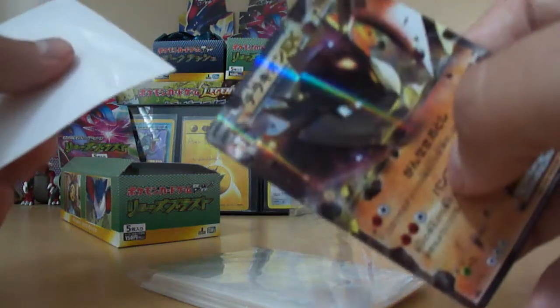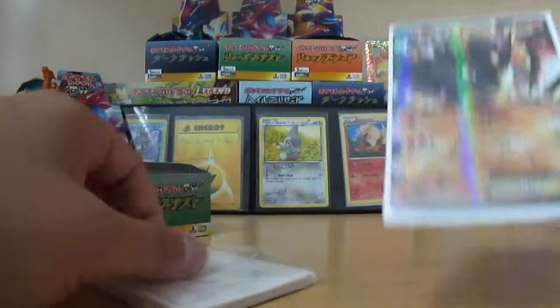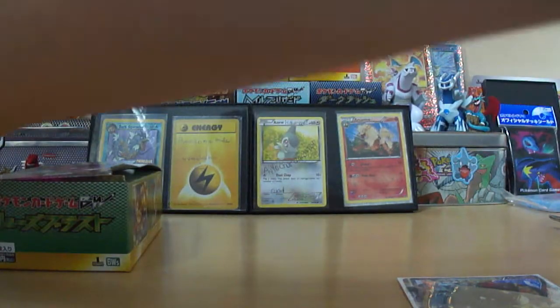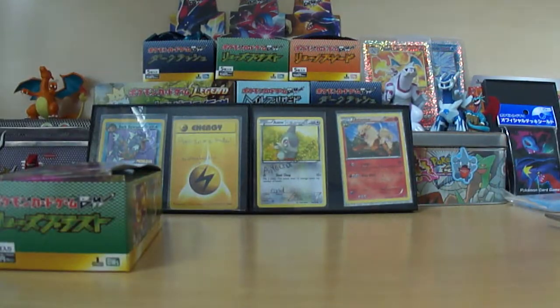It's like it's giving you the troll face. Look at this. That is a beast mode last pull to end on. There we go. There's Terrakion right there. Nice, nice, nice. What another fantastic Dragon Blast box. Let's put Terrakion in his protector.